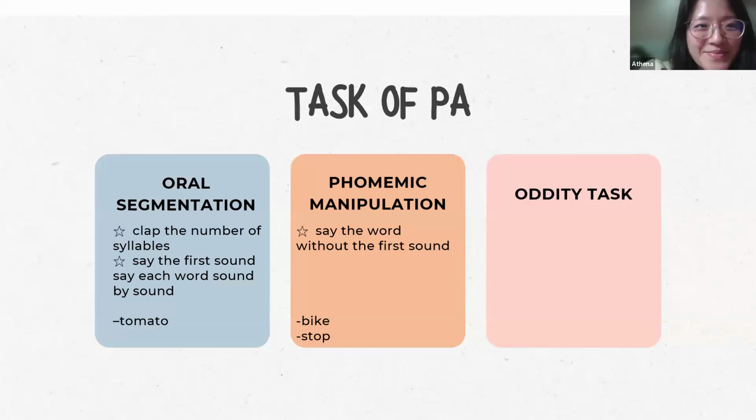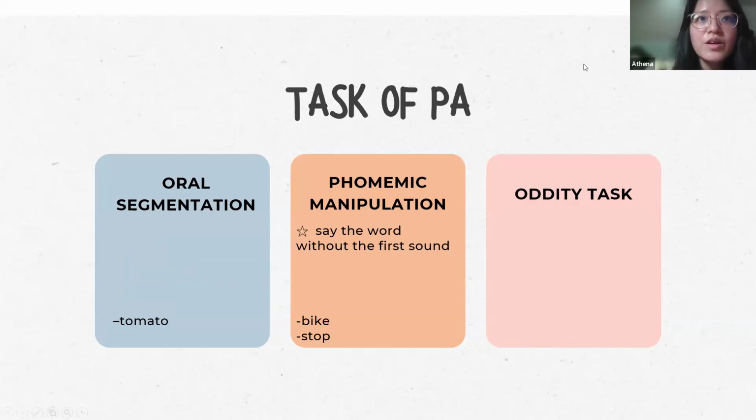I was just gonna say, for phonemic manipulation, a lot of the exercises are like, you change the first sound, so it's a similar sounding word. I saw May wrote in the chat, changing it from bike to hike, or stop, trying to change this sound to something like up, to work on that last sound with different beginning sounds. Or you can also do it vice versa: if you're working on the first sound, go and change the ending sound as well. Yeah, good job.